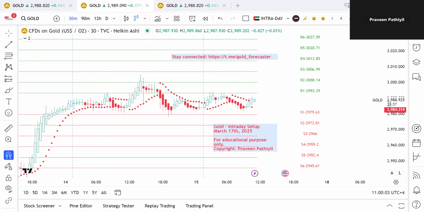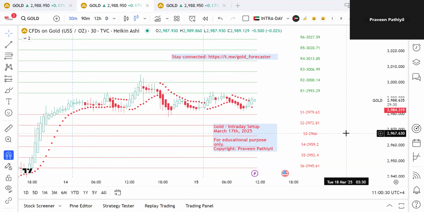On your screen, you can see the chart that we are sending out in our Telegram channel. In this chart, you will see R1 to R6 on the upper side, which are resistance 1 to resistance 6, as well as on the downside S1 to S6, which is support 1 to support 6. So how do we encash this setup using these pivots?